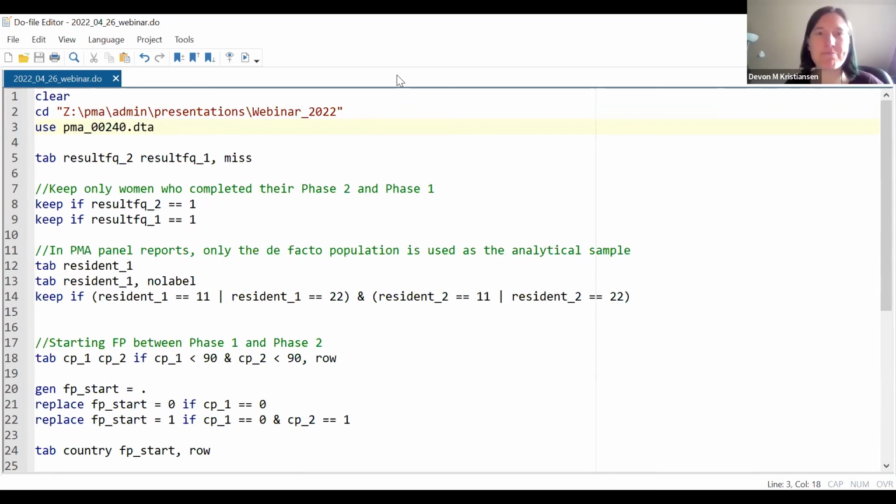Excellent, thanks, Matt. And the blog is also a great place to get support understanding how to use IPUMS PMA data in R.